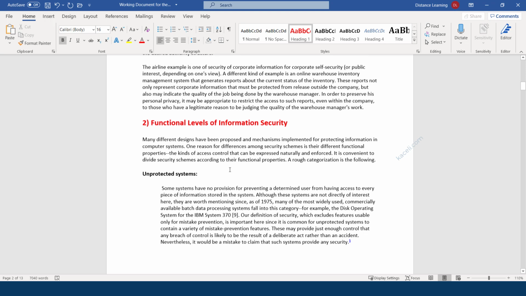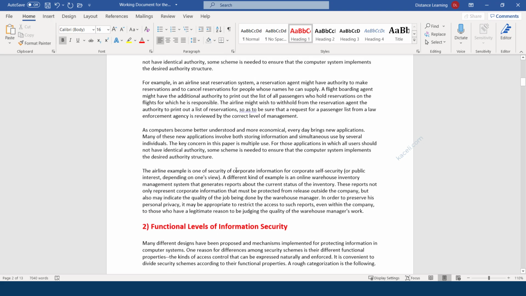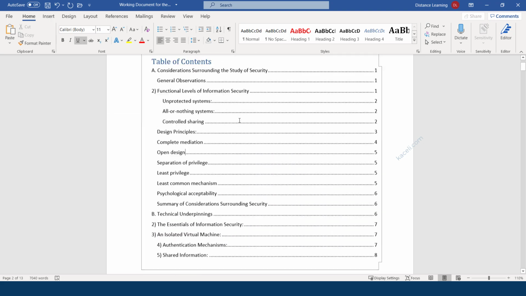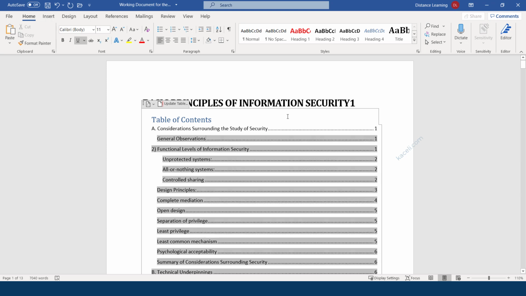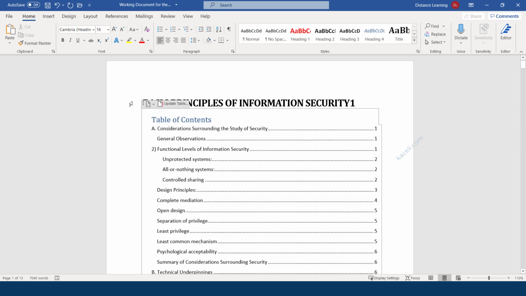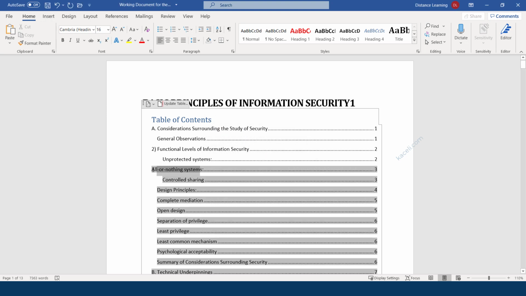Once you make changes, whether to the page numbers or to the application of those headings, you can update the table of contents by clicking once on it, and then choose Update Table. And then you choose to update the entire table. And then you'll notice that we'll have a new heading 1 here in a moment. Notice this just changed and it was just updated.